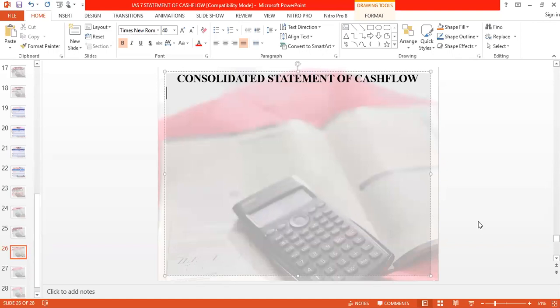Remember, discount received is an income. Please take note of that. Discount received is an income. Now, if discount received is an income, but in that income we have not received any cash, it is an income that is a non-cash flow. You have received a discount from the supplier, that is an income, but it is a non-cash flow. What is the effect of discount received in the income statement?